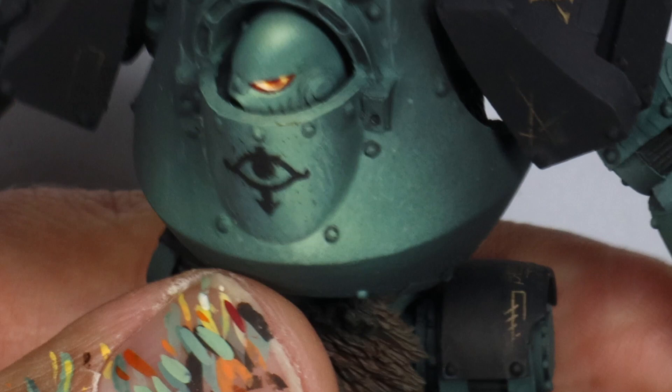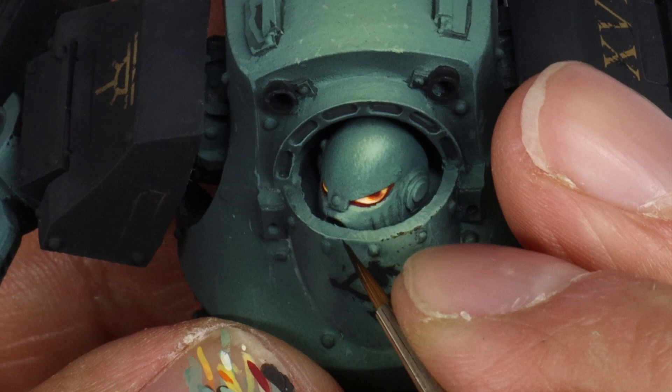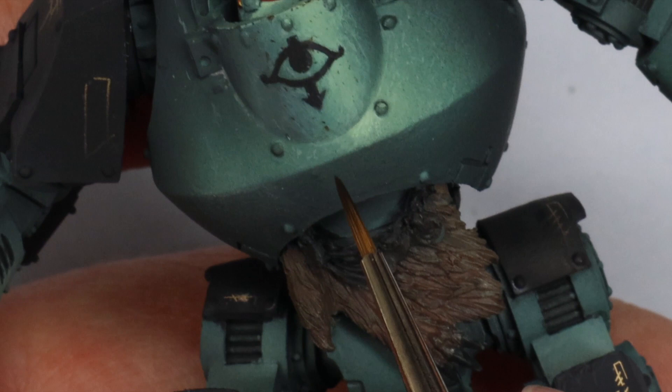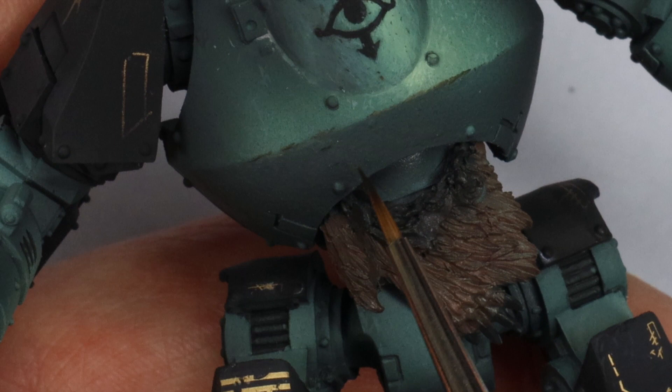I kind of went for it and did the main highlight on the chest first — being quite reserved, just adding a couple of chips, stepping back and seeing if it looks cool. When you paint a really nice highlight like this it's tempting not to damage it, but you just have to. When it's this pale it's going to stand out and look so cool. Then I kind of catch the edges — this is a really key bit to making it look realistic. I use the side of the brush to catch the edge instead of doing a full edge highlight, and I don't do it the whole way along. I'm just trying to vary the size of the chips, but most of them are going to be very small and subtle.